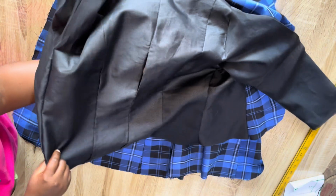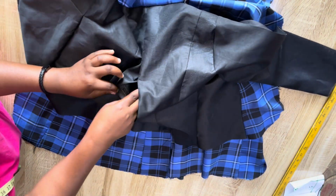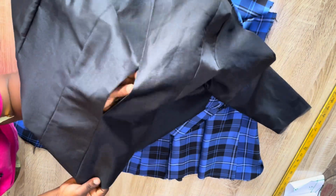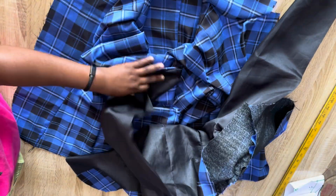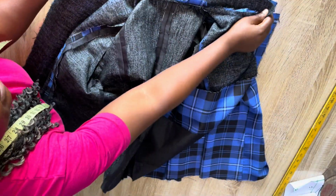So guys, right here on the back piece, you are going to leave an opening at the center back like so, all right? And this is where we are going to be pulling our jacket inside out, okay? And right now, the next thing to do is to go ahead and match both the lining piece and the main piece together, right side facing each other.